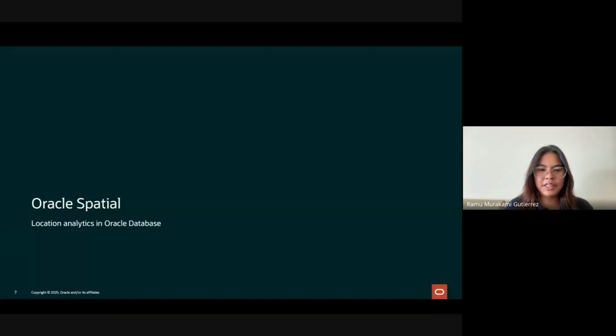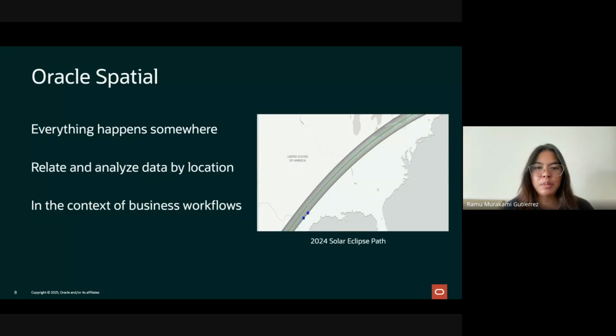Yep. Perfect. Awesome. Okay, so before we get started, I would love to know how many people have heard about spatial data, what they can do, have they ever used it? If you give me thumbs up, I would think that you've used location data on a day-to-day basis. Oh, okay, thumbs down is no, we have not used location data. Okay, awesome. Well, so everything happens somewhere, right?